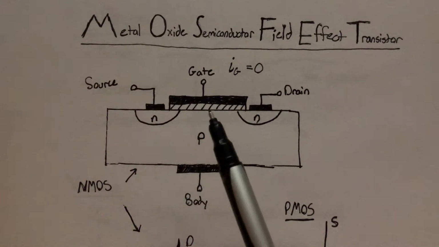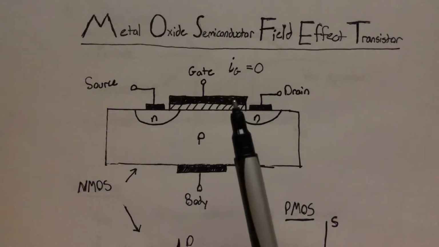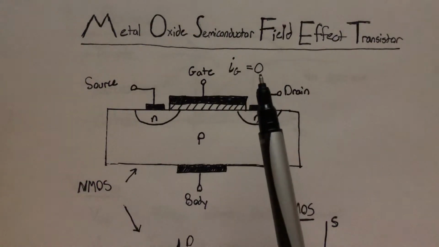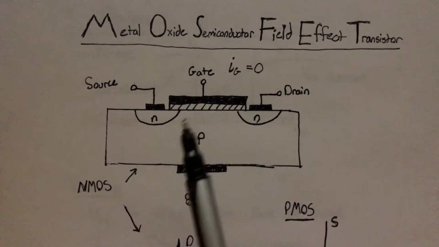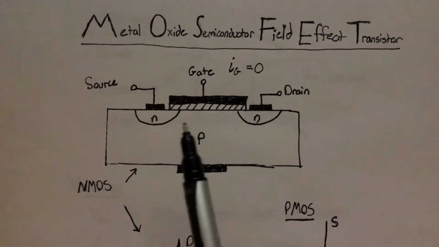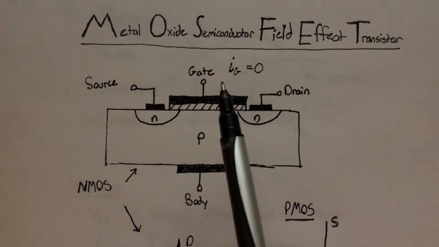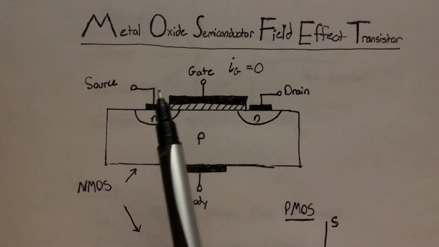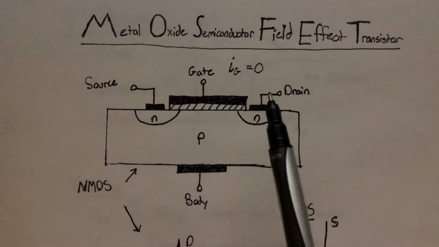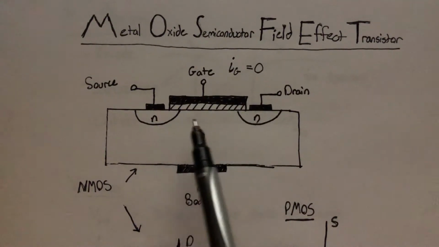This little hashed out rectangle right here is the oxide part, the metal oxide, and it is there so that the current is essentially zero. You can't pass current through oxide super well. We don't want current coming here in what's known as the substrate, because it'll mess up the channel that forms here. We essentially just want it to be zero, but we still want a gate voltage, because the voltage between the gate and the source, or the voltage between the gate and the drain, will cause a channel to form right along here.